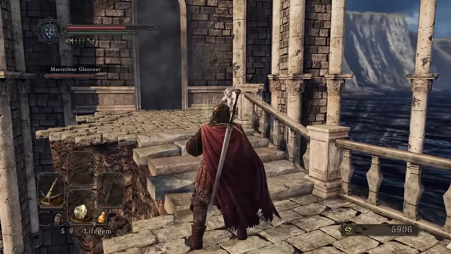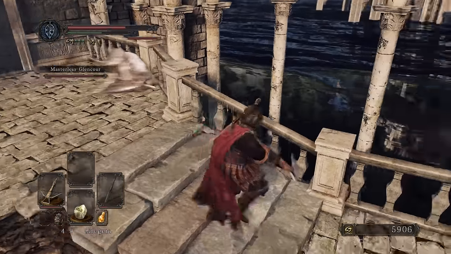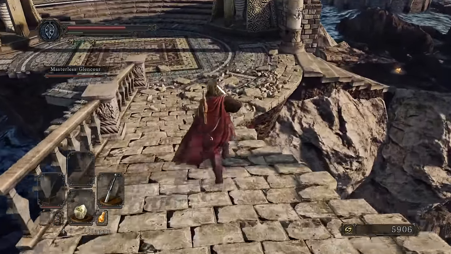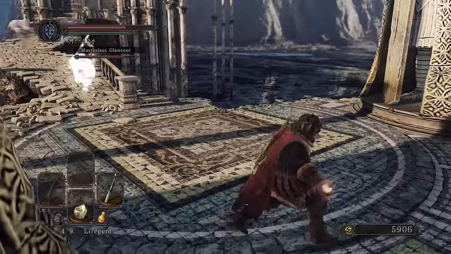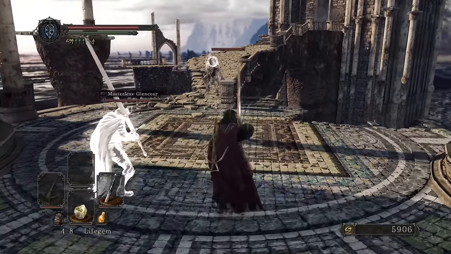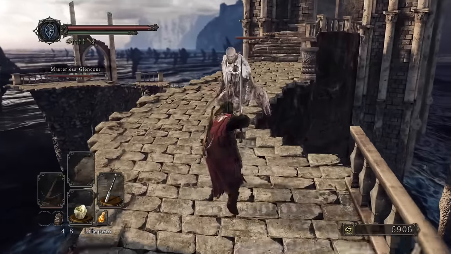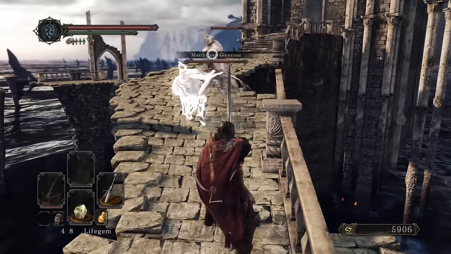So, you know what we're going to do? You know what we're honestly going to do? Alright, run away. Come on. Come on, Masterless. Let's go. Down to this platform. Don't fight him up there. Don't fight him up there, I said. Good man. You know what you're doing. Hey. No leashing. Hey, Masterless. There we go.